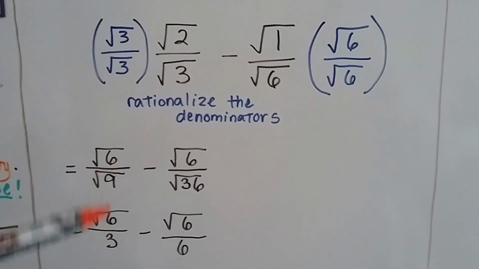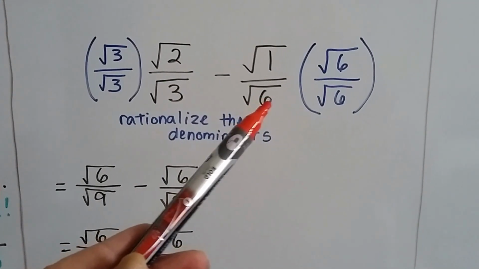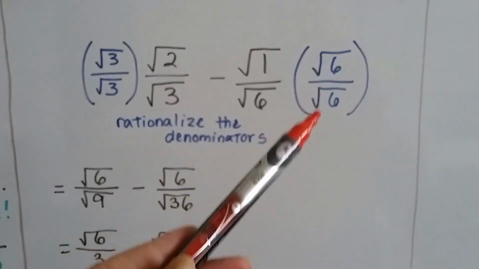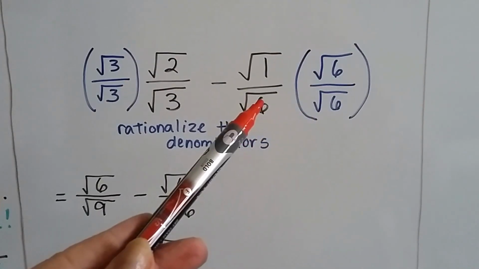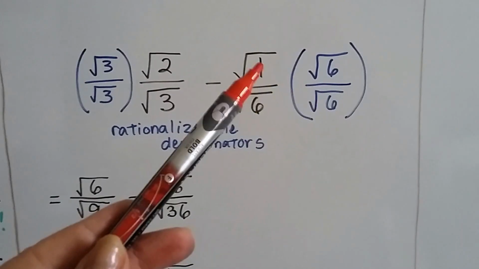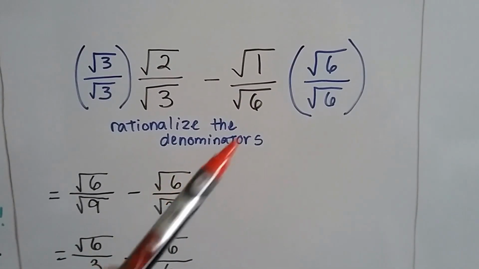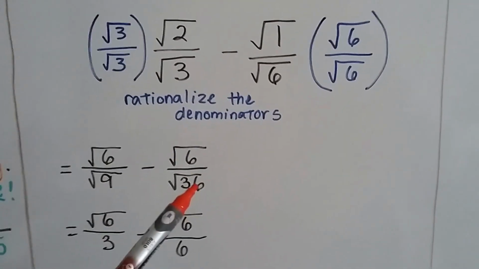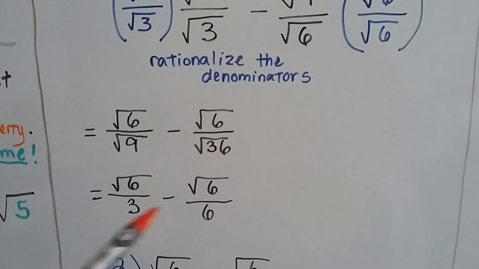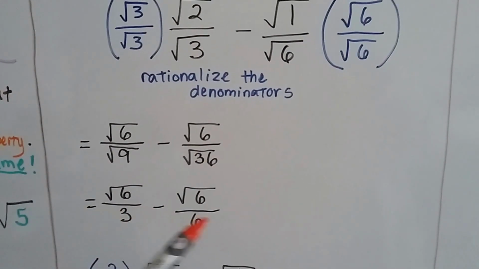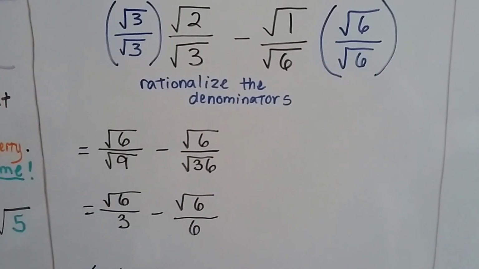So now that one's been rationalized. So now let's rationalize this one. We're going to multiply the numerator and denominator by this as 1 by the square root of 6 over the square root of 6, see, because that's the denominator. So we get the square root of 1 times the square root of 6 is the square root of 6 over the square root of 36. And the square root of 36 is a 6. So now we've removed the radical signs from the denominators. You can't have an answer with a radical sign in the denominator, okay? That's why rationalizing is so great.